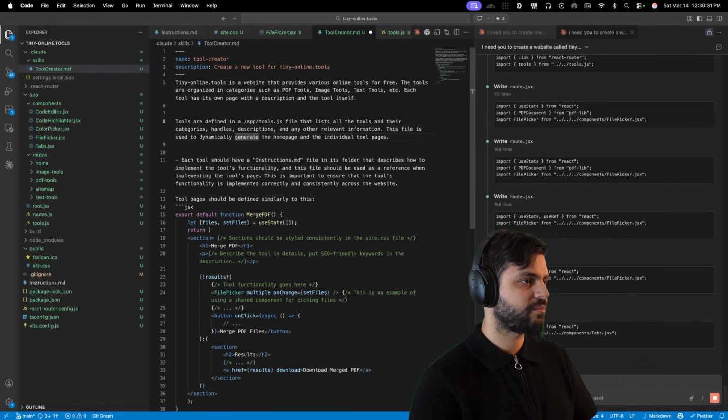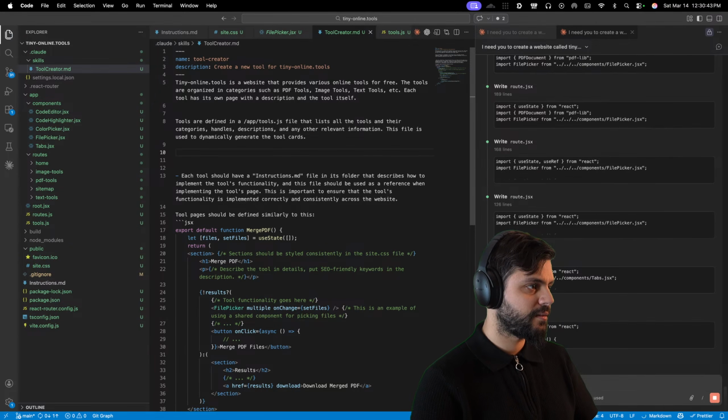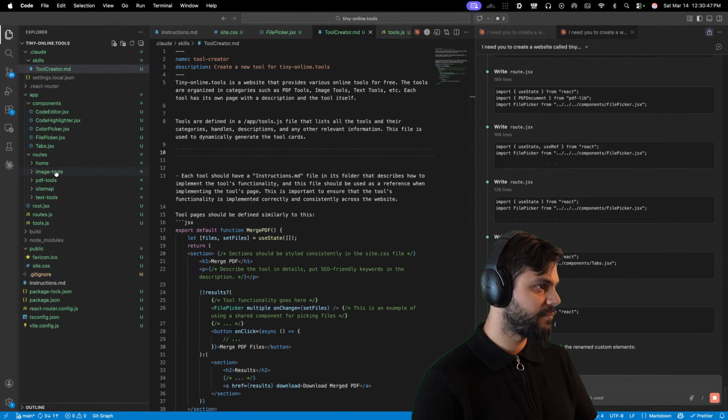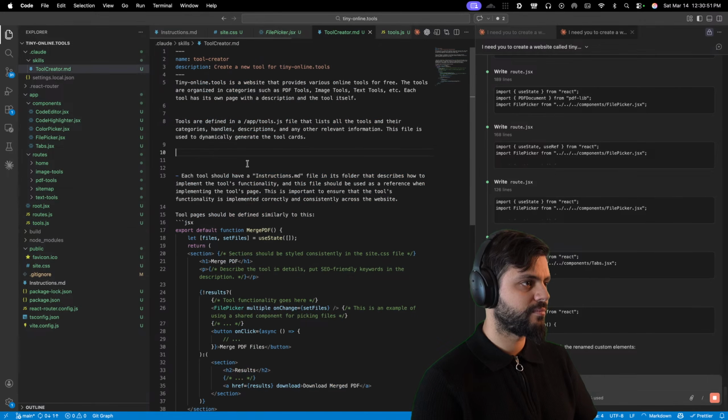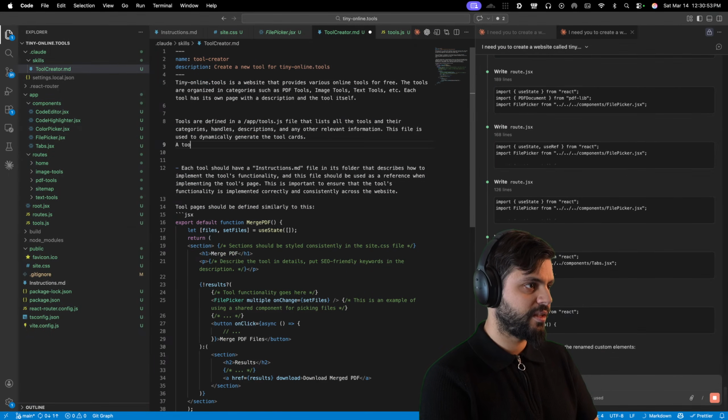This file is used to dynamically generate the tool cards. Okay. And I'm going to give this example. A tool has these properties.